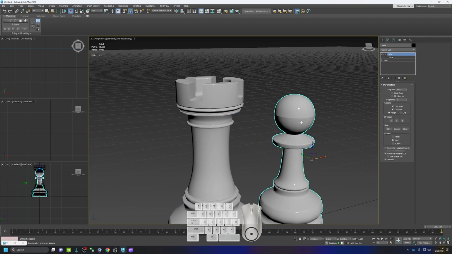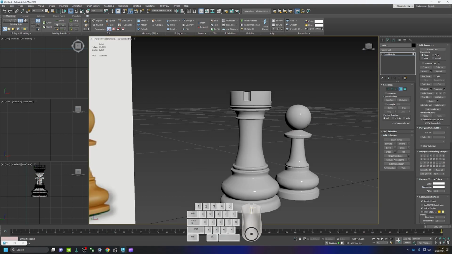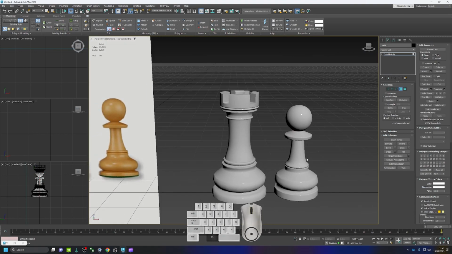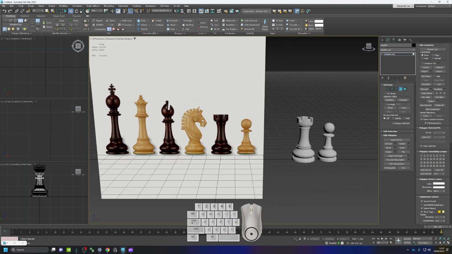All right then, let's just go quickly onto this, convert it to edit poly, grab the sphere on the top at least, and just grab another smoothing group, and there we go, it's round on the top. We have 2 chess pieces. All right, so we're going to save the horse for last. We're going to go on to the bishop next.